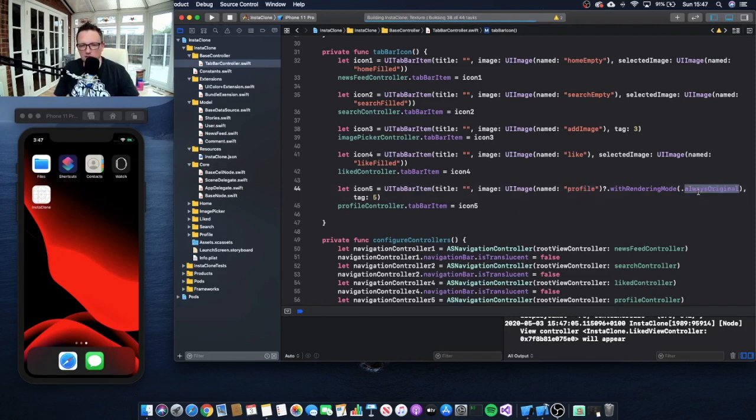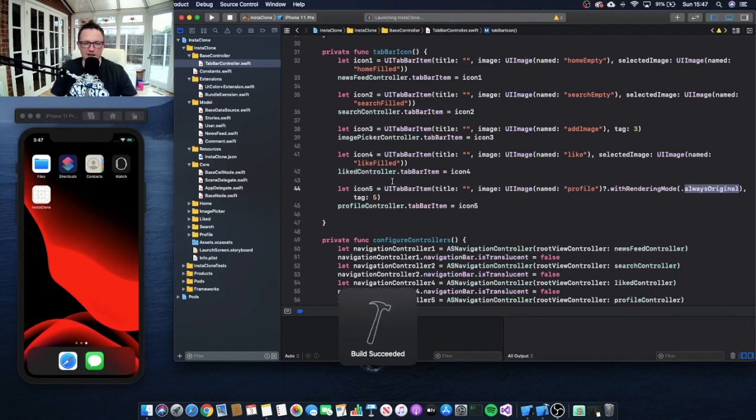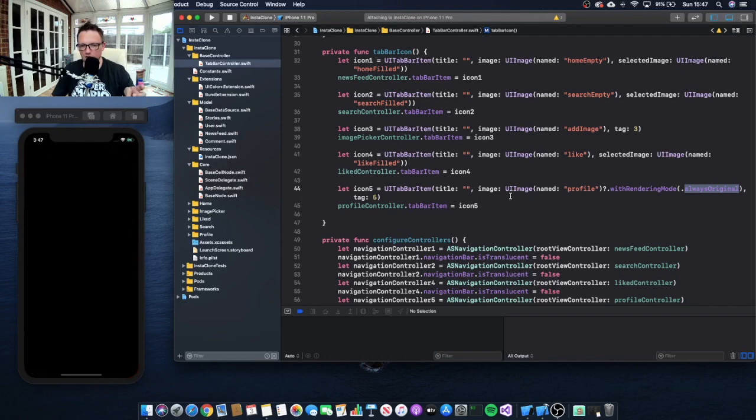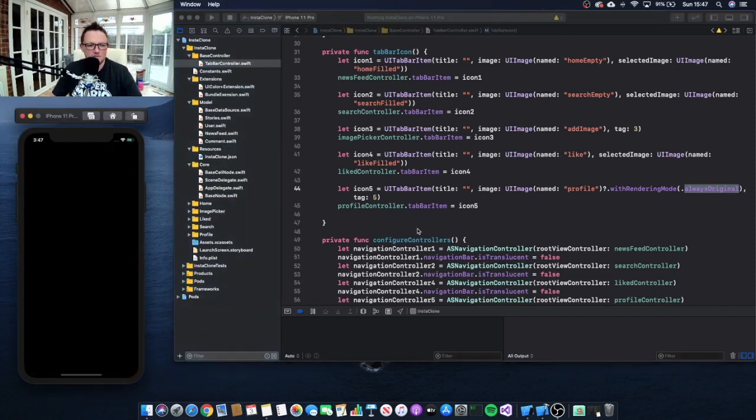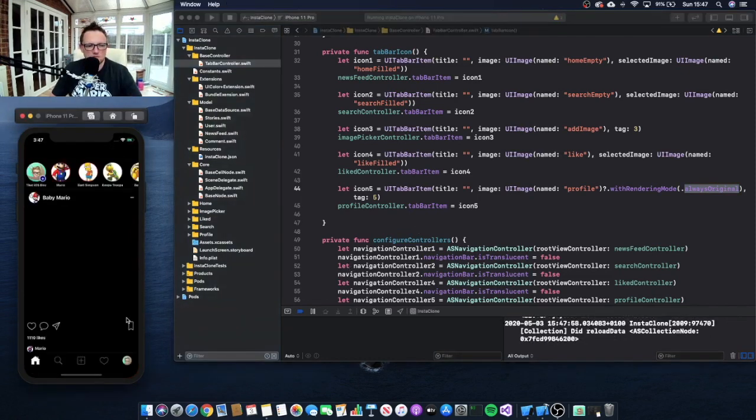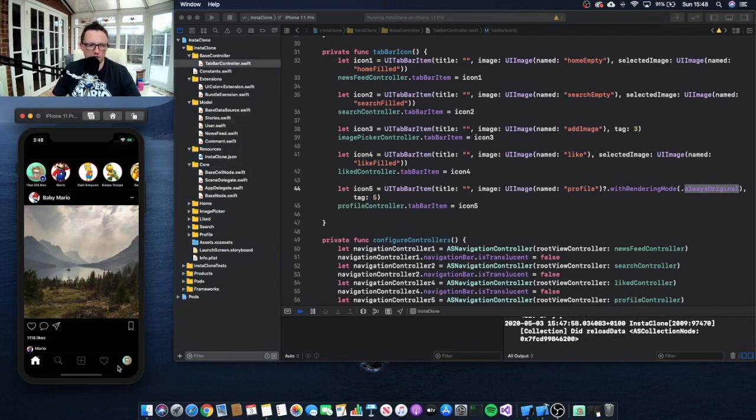So we're explicitly telling it that whatever we pass in, it has to adhere to that. If you now recompile, build and run, you'll see that our profile image appears, like so, in our profile section.